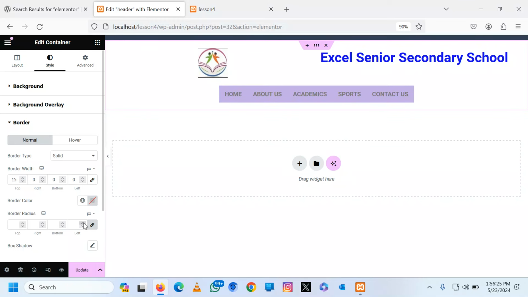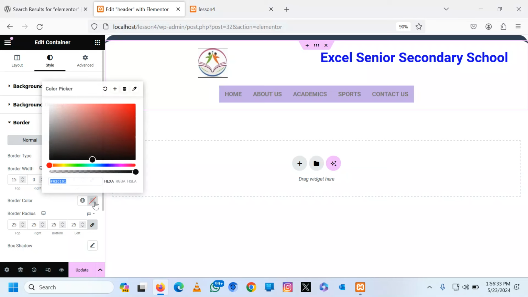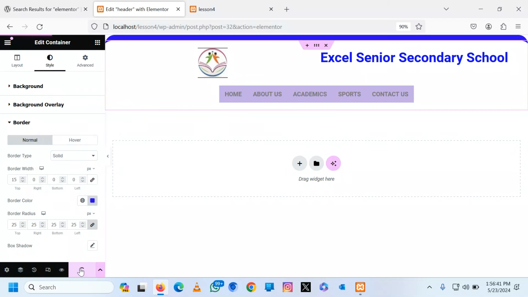Yeah, then we can choose to bring it inwards around 25. Let's give it a color, maybe color blue, something like that, and we update. So that is another way you can customize your pages.